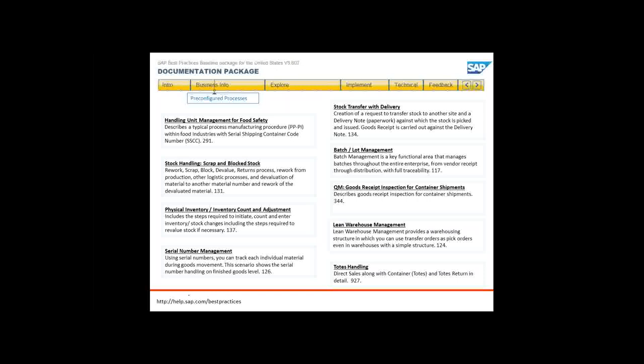We can get a lot more information out to you. On the bottom left-hand corner of the slide you'll see help.sap.com/best-practices. SAP has a full library of best practices, and I'd be happy to show anyone more details on how to get these, how to navigate them, and how to put them into practice in your company. Thank you — any questions I'd be happy to answer at the end of this presentation.